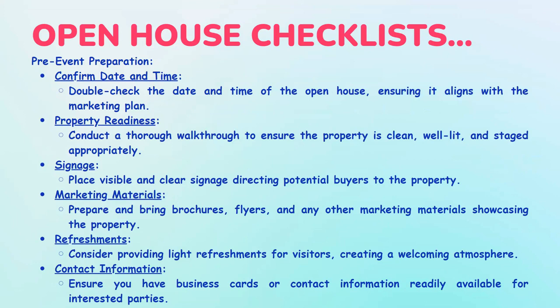I always show up at least an hour before an open house and walk through. I try to actually go the day before, honestly, when I go and put out my signs. But I make sure it's clean. I have walked into vacant houses where there were dirty fingerprints on the light switches, on the doors, the baseboards hadn't been wiped down. The house didn't even smell clean. So thank goodness I went the night before, because I showed up to that one 2 hours early with my cleaning supplies.